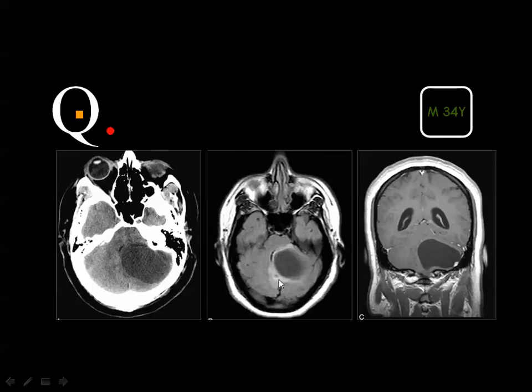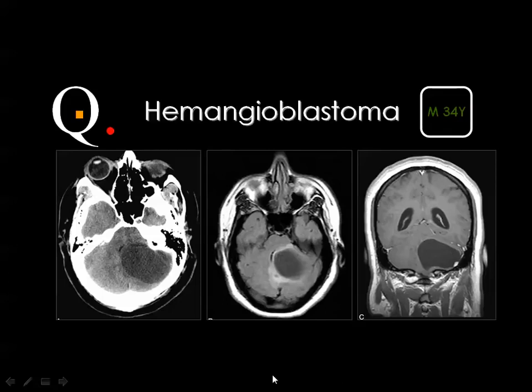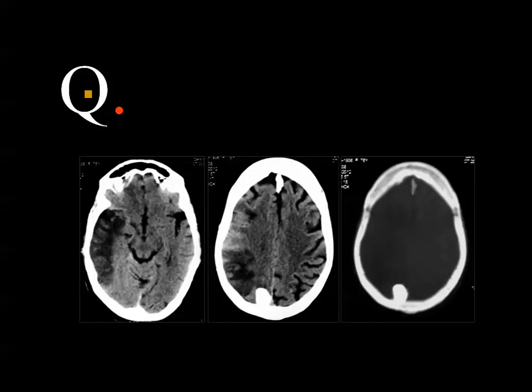CT, MRI flare, coronal with contrast. Pilocytic astrocytoma, they see the age of the patient. Angioblastoma. Then pilocytic astrocytoma is the most common cystic lesion with an enhancing mural nodule in the posterior fossa in the pediatric age group. It may arise in the adult, but if you see the lesion in the posterior fossa in an adult, you may suspect the possibility of angioblastoma, which is exactly similar to the pilocytic astrocytoma.